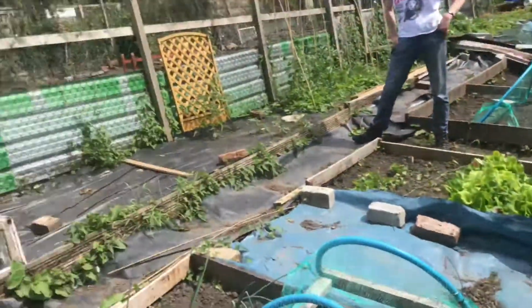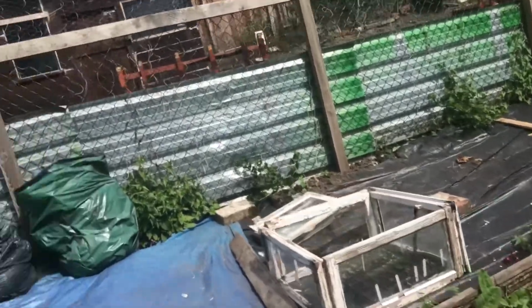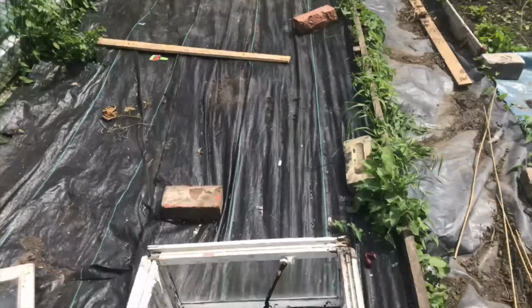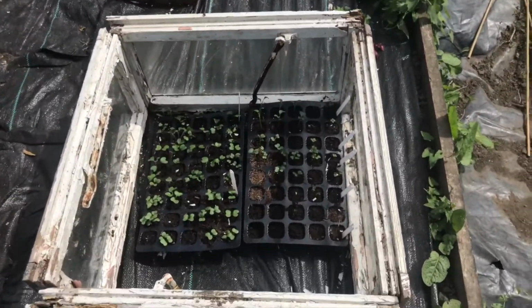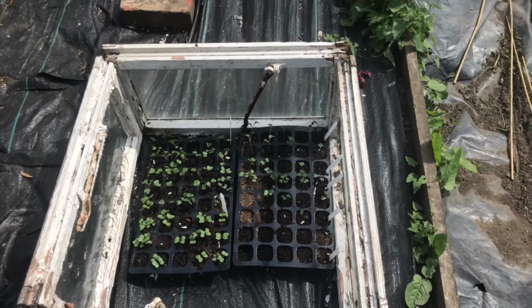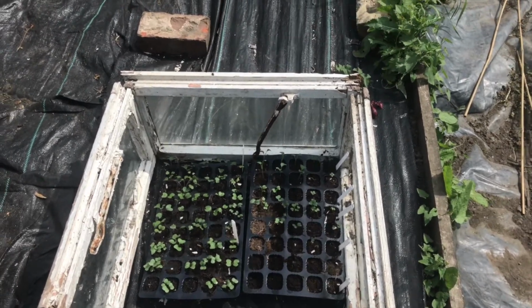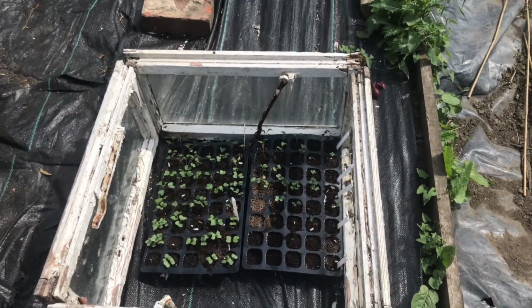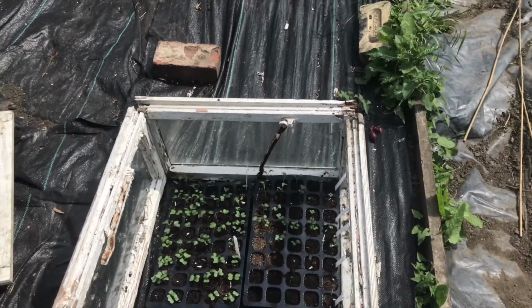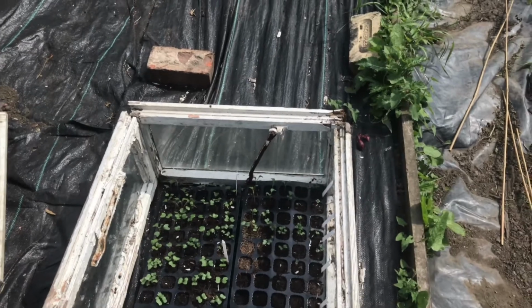So moving up here, my experiment, it's working. That's my brassica stuff starting to grow. So hopefully I'm going to pot them on at the weekend and then leave them here for about another week, then harden them off and then start getting them in that bed.